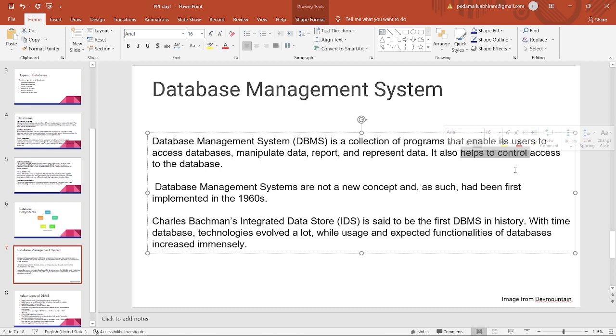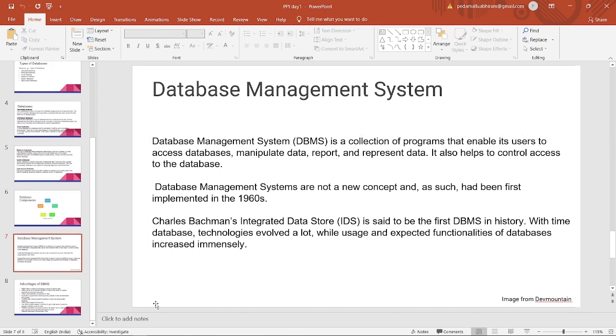So to control the database means only the customers will be able to see only these particular things, the bank employees will only be able to see these things, the manager of the bank will be able to see only these things, and the higher authorities will be able to see only these things. So there must be control over access to the database. Again, they need to write code differently for different file formats, and there will be hectic work.